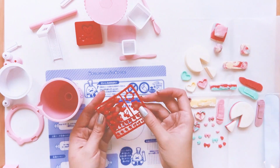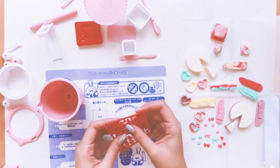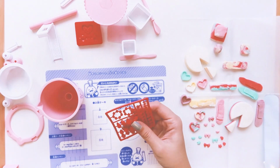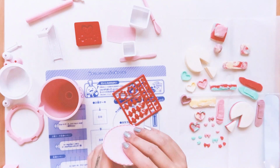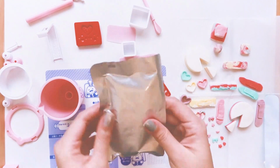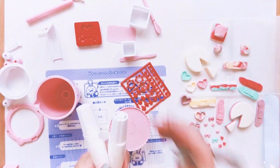Now it is time to top the cakes. I am so excited about this part. You want to first look at your strawberry and cherry toppings that they have provided and decide what you want. Take out the little cake topper and get the whipped cream ingredients.